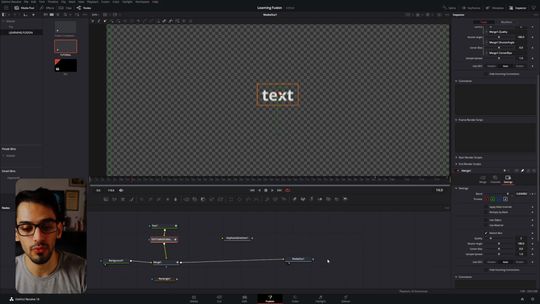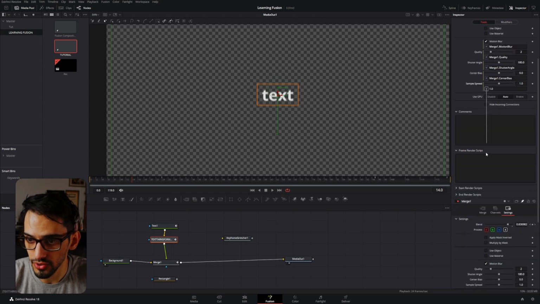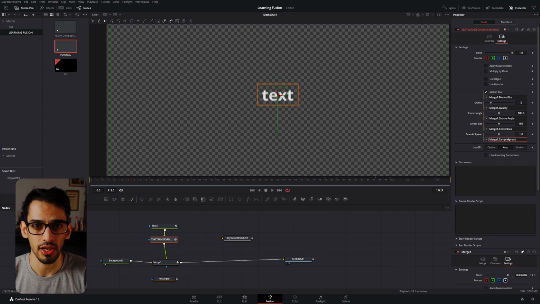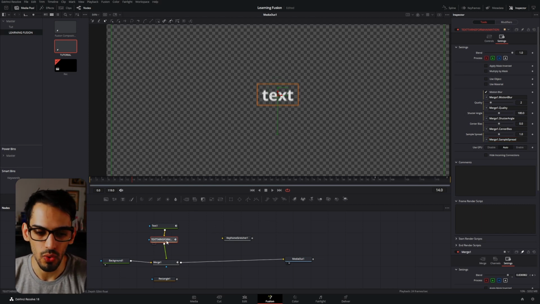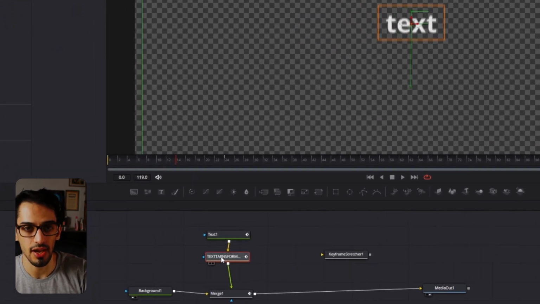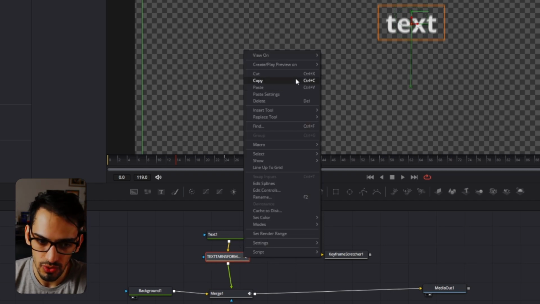What if you have more than one thing that you want to connect? Going through that process every time, if you have a lot of nodes, can become a little bit tiring and tedious. So I discovered not long ago a good and easy way to fix this. So what you want to do is select the transform here that we have, and we're going to press Ctrl+C to copy, or right click if you want to do that.